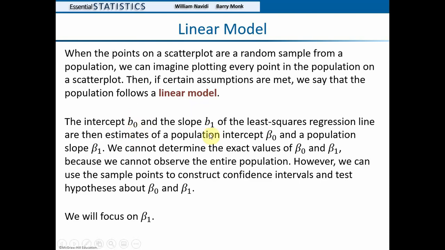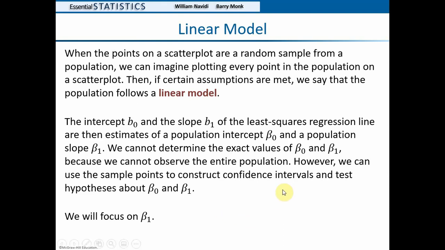So here's a little b0 and the slope little b1 of the least squares regression line; these are then estimates of a population. Here is for the population. Remember, our Greek symbols are always indicative of population values. Here's a beta 0. So beta 0 goes along with our sample intercept b0. And our population slope beta 1 goes along with our sample slope b1. Okay. So in general, we don't have all the population values. If we did, we would do the linear model with that, and that would be that.